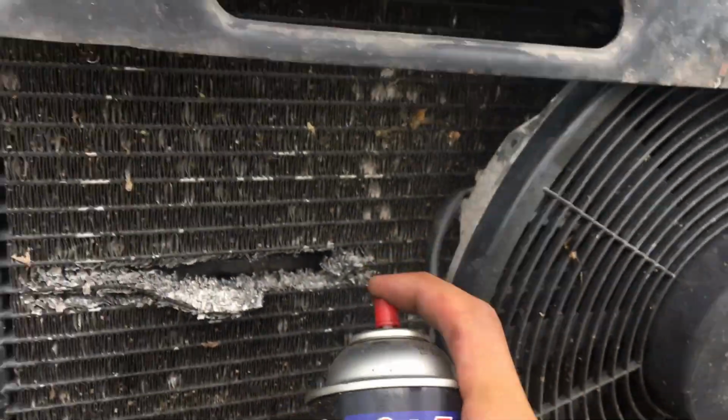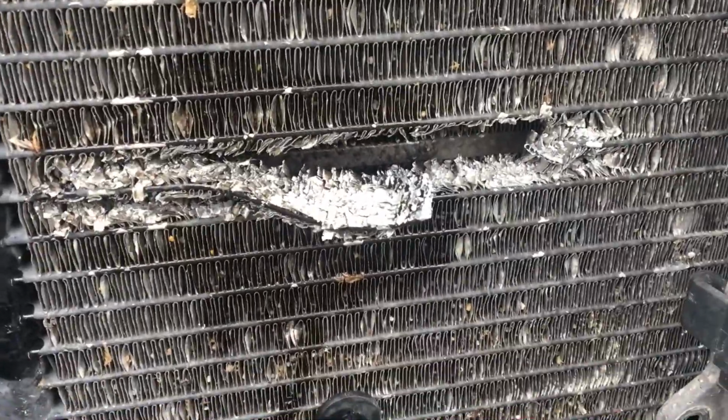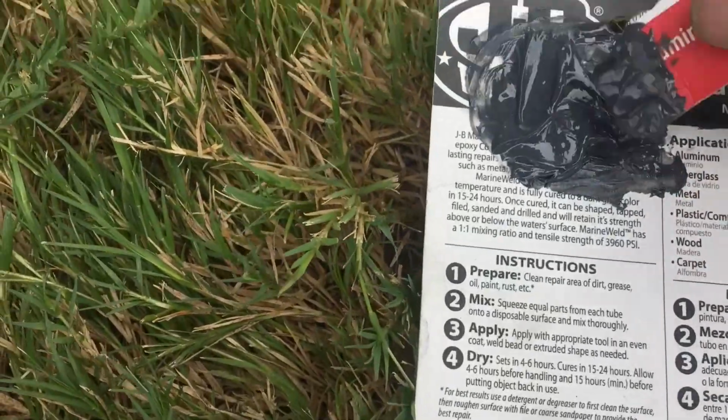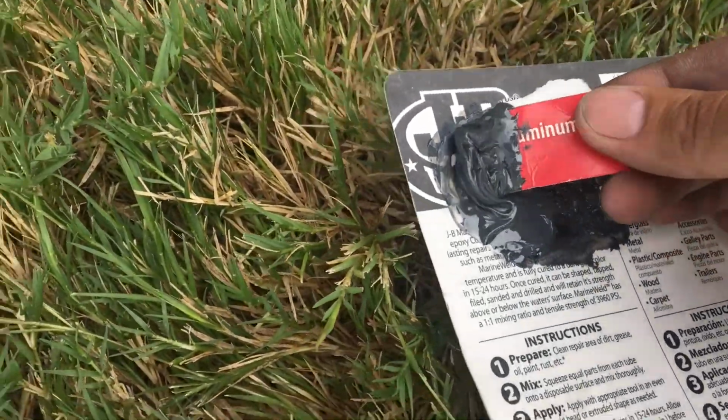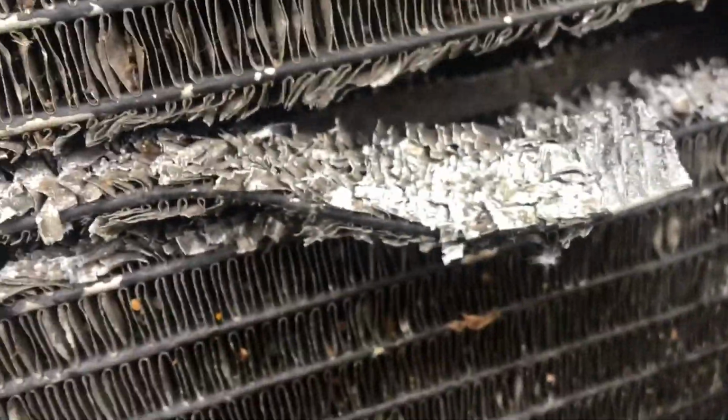Watch out your eyes. Let's wait till it dries. Same thing on the other side. So we mix it pretty good. Now let's apply it. Put it inside the pores as much as possible.